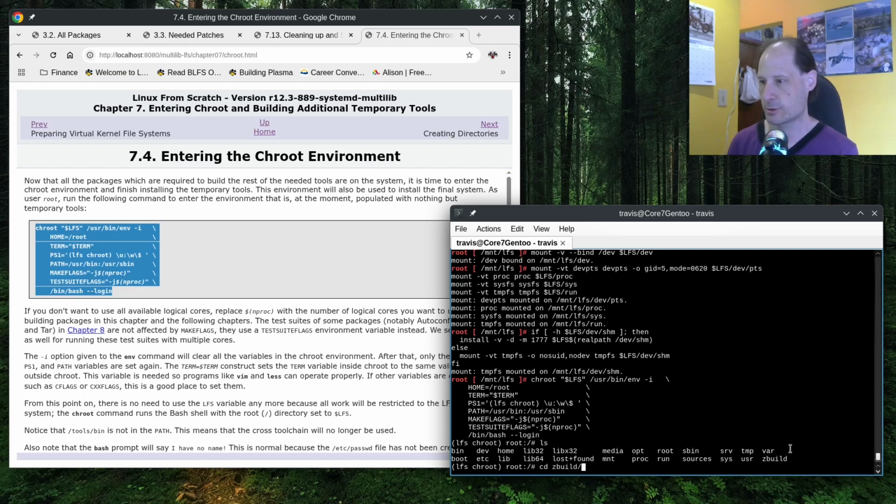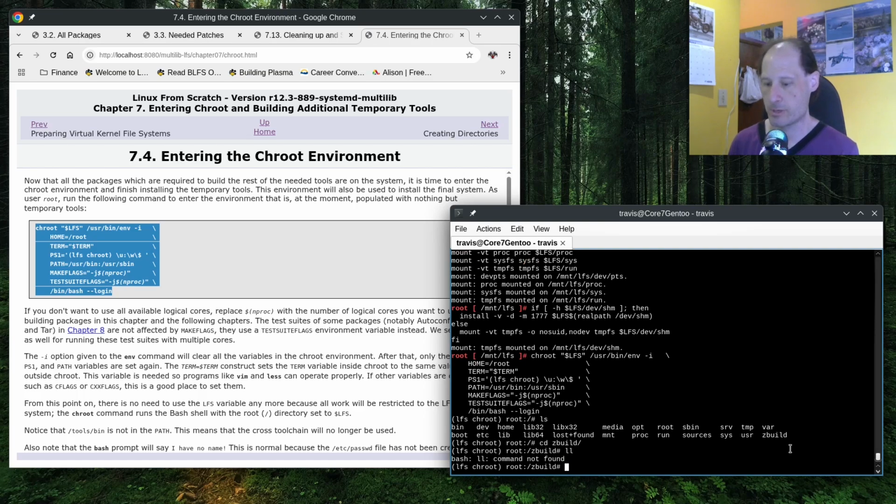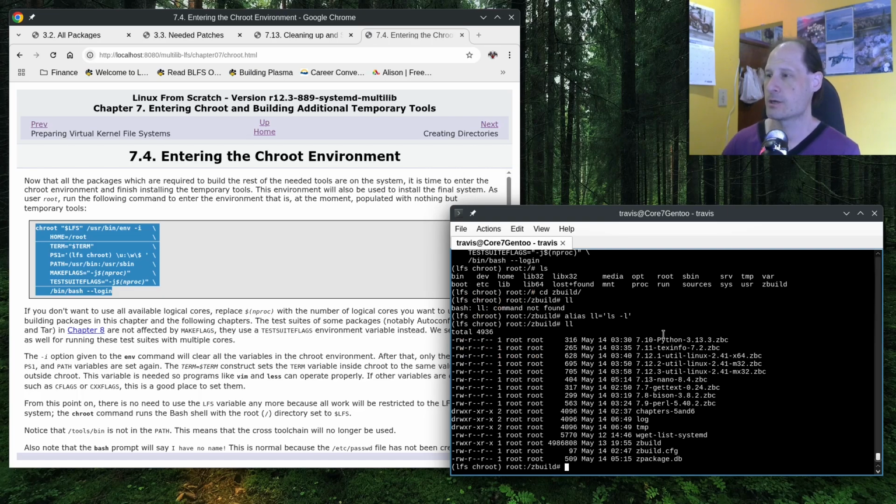Now we're just going to go back to our zbuild directory. And of course we don't have our alias since we exited, so we're going to alias ll equals ls -l, just so you can see what we have done. Now we're just going to be moving these chapter 7s.